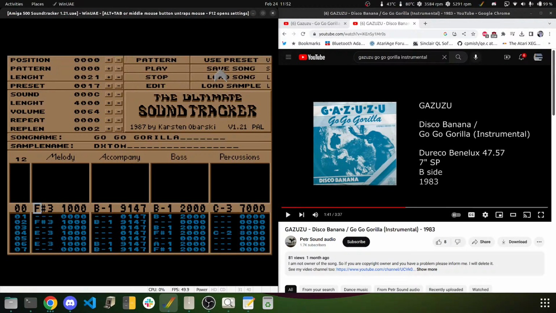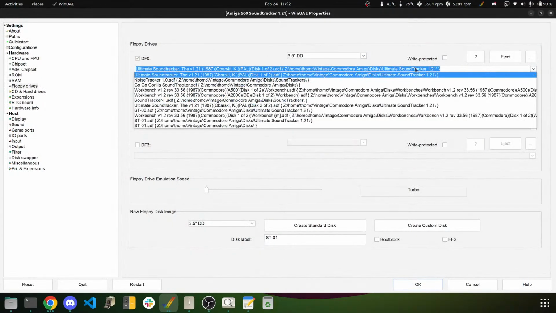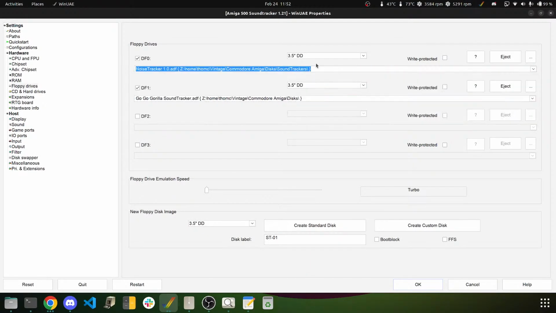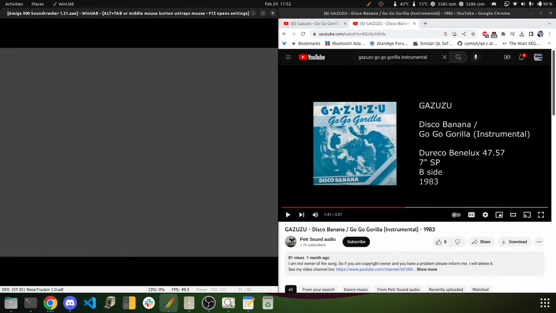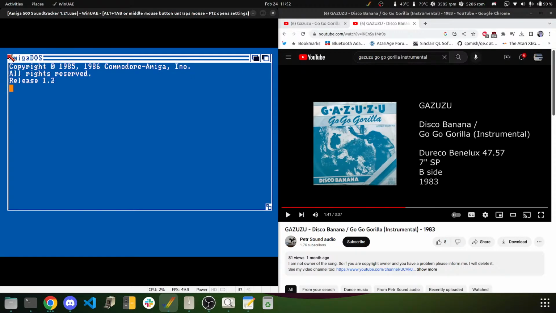And now I can boot into my environment here. I'm going to switch disks. I'm going to boot into Noise Tracker. This boots much the same way here.